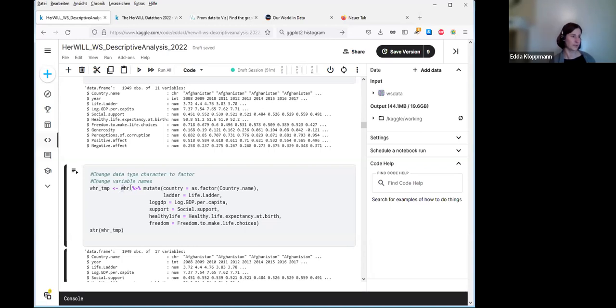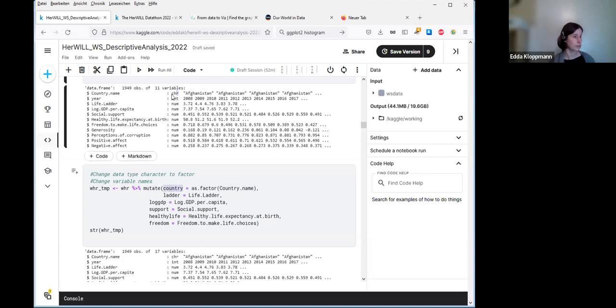Basically, I take the world happiness report, which you see here, and then this is the pipe in R, in dplyr actually, in the package dplyr, and then I use the function mutate to change the name of the variable country name, because I think it's too long. So I'll shorten it to country, which is still very long, but at least we understand what's behind this.